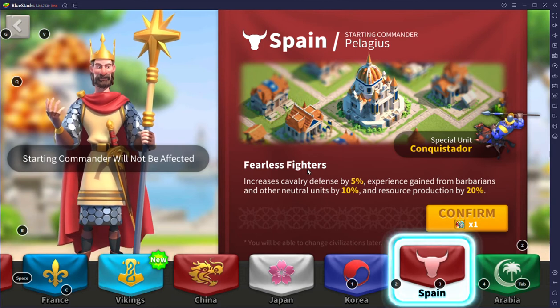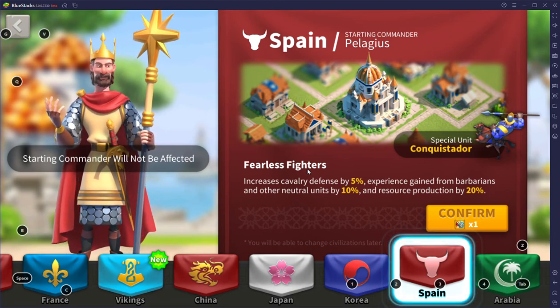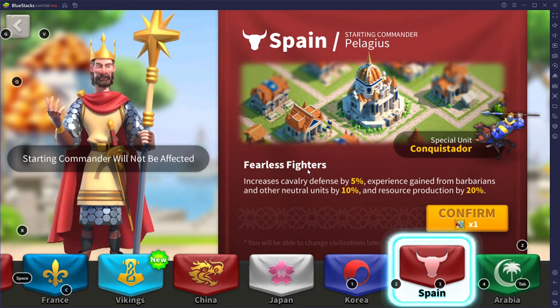At some point you're going to stop leveling up your commander, so that one thing becomes ignorable. But if you went Spain, I'm not going to grill you. Spain is okay, but the other two cavalry ones are just so good, right? Spain gets the axe.